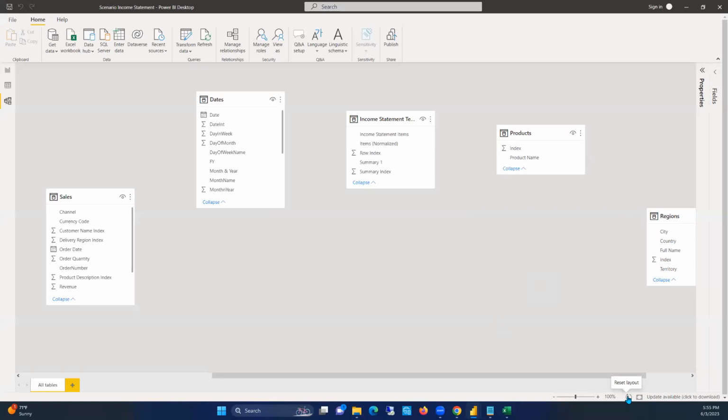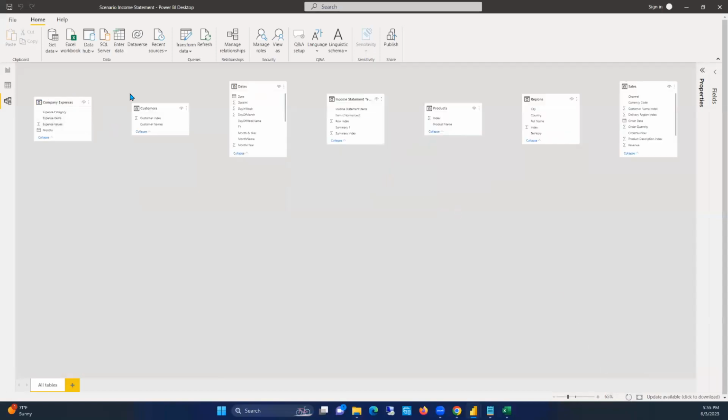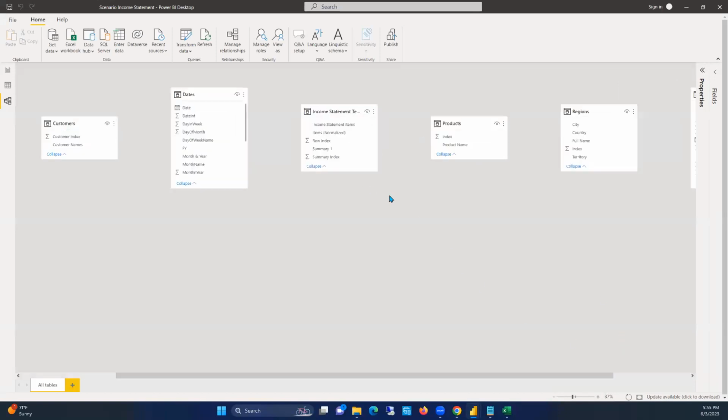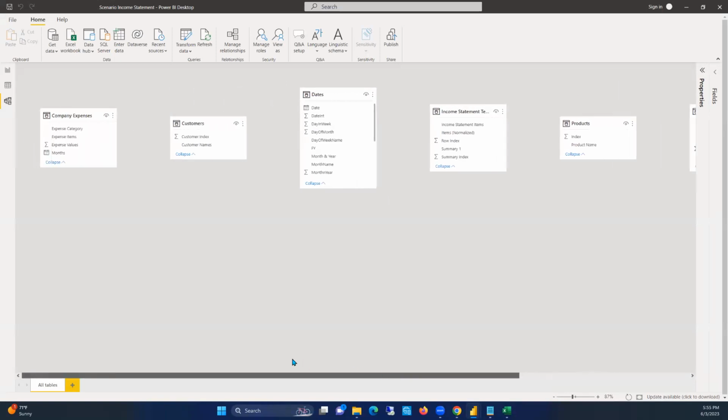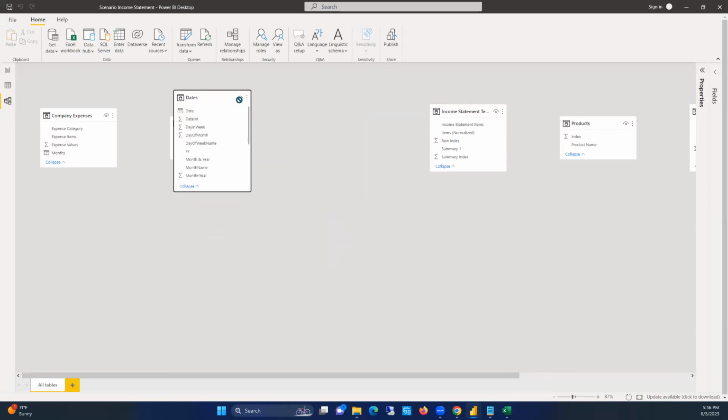So one of the things that you can do is you can see a circle down below here, like a rounded arrow. You can click on it to reset. Once you click on it to reset, you're able to see all of your tables together in a single view. So all I'm just going to do is let me zoom in a little bit so that we can see. So what I'm going to do here is to arrange my tables, right? Just a bit of further cleanup.